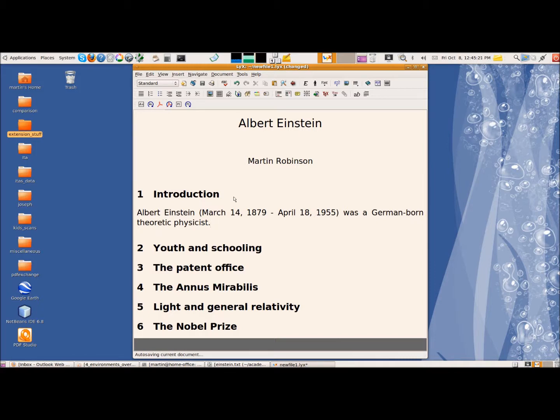Now, I'll state something that's evident, but which is quite important with regard to LIX. In something like Word, if you want to format something by using spaces and tabs, you can do that. But in LIX, you can only ever have one space between each word. So for example, you can see that my cursor insertion point is in between Albert and Einstein. And if I hit the spacebar, no matter what I do, I cannot get that text to split out. Likewise, if I hit the tab, nothing happens.